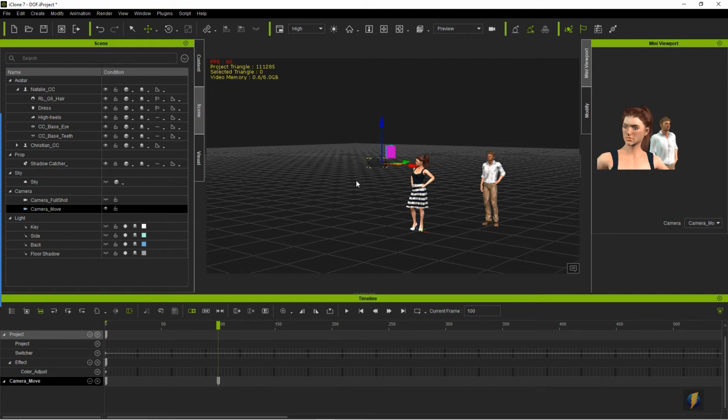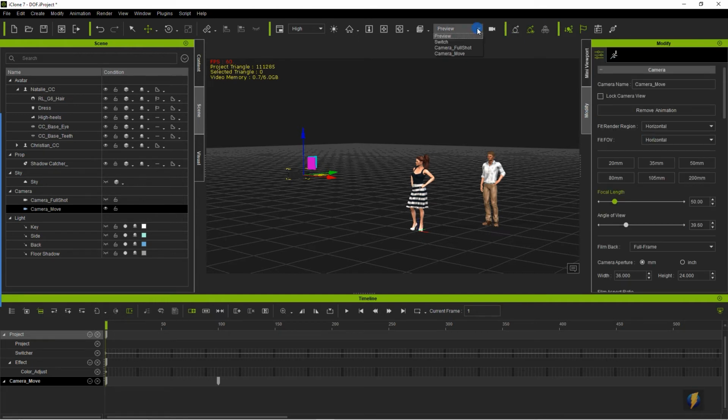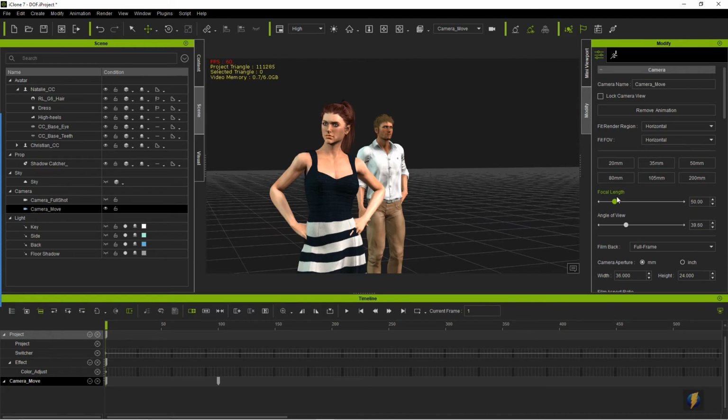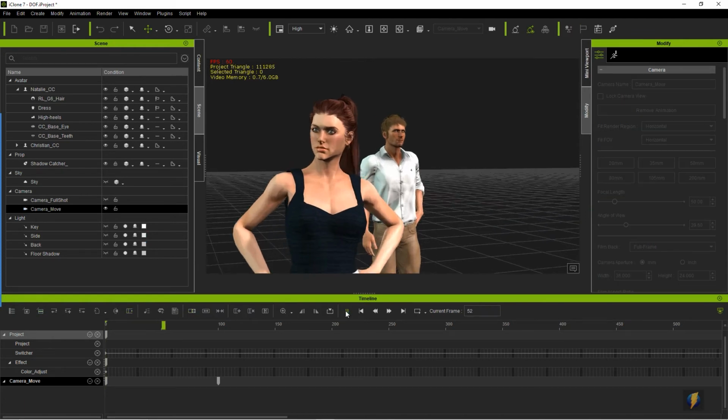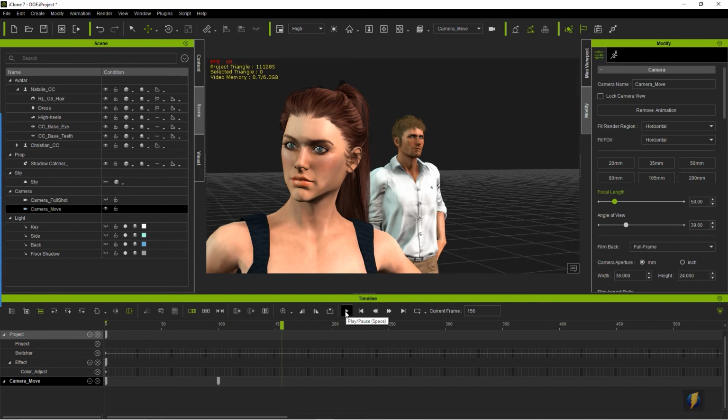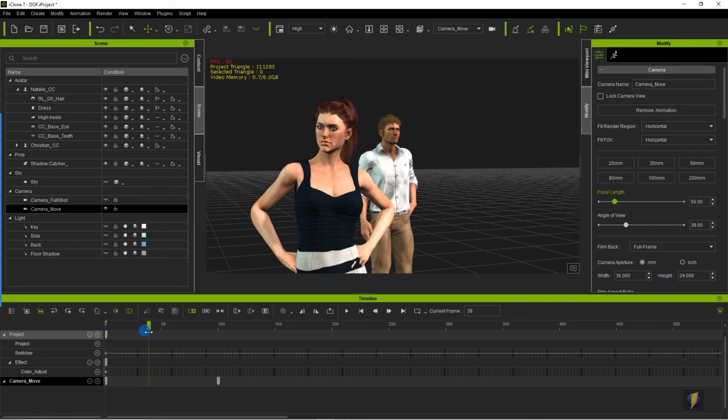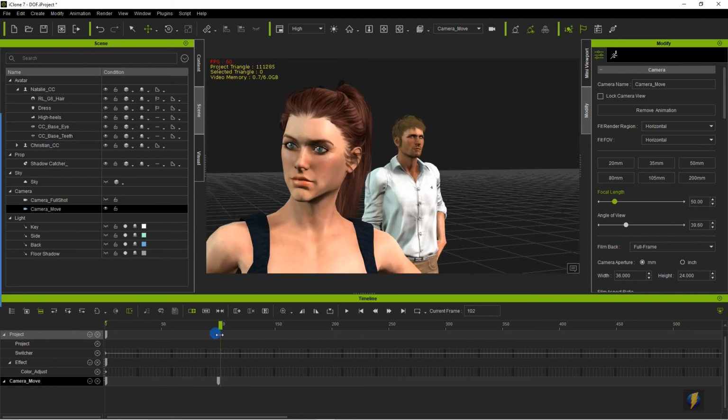But what you'll notice is that if I scrub in my timeline, the camera itself is physically moving in 3D space. Let's go ahead and view it here in this larger window. So I'll select that camera, Camera Move, and if we play this, you'll see that in fact the camera moves toward the subjects in our composition here. Now, of course, besides just moving it in the 3D space, we can rotate as well. So let's give that a try.